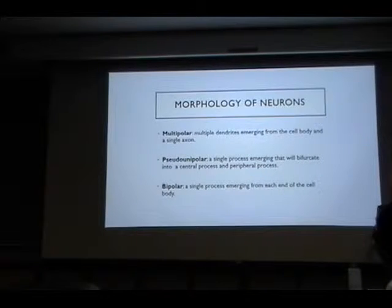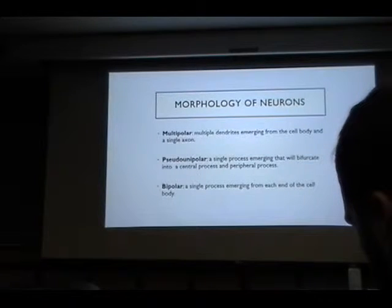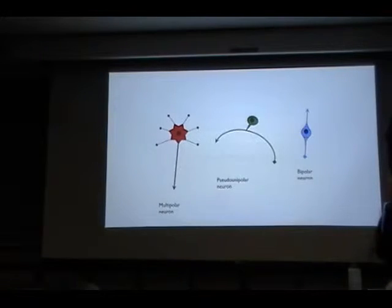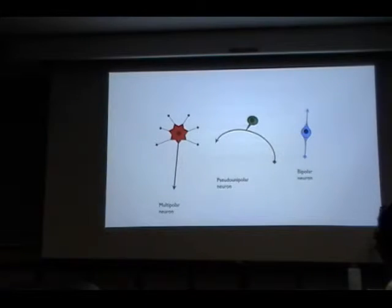Oh, do I want to go into this? Well, you should know, you've got a bipolar neuron, which is, you've got the cell body and one dendrite or one axon going out. You've got a multipolar, which is a very complex cell where you have the cell body and dendrites going out all over the place, and a pseudo unipolar, which looks, I think I have a picture. Yeah. The ones I want you to know are the multi and the bi. The other one would be basically one of those nerves within the column.